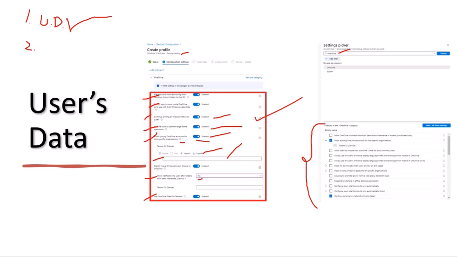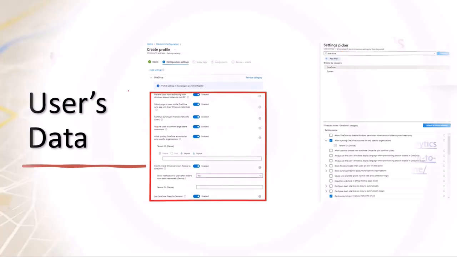So backing up users' data, very important. I will suggest, even if you're not transitioning right now, if the end user has licenses to use OneDrive, which they should, then they should be very strongly encouraged to make use of OneDrive, which is going to make your life so much easier, and it is going to make your life so much easier later on as well when you're doing this migration activity. So that is pretty much it, guys.